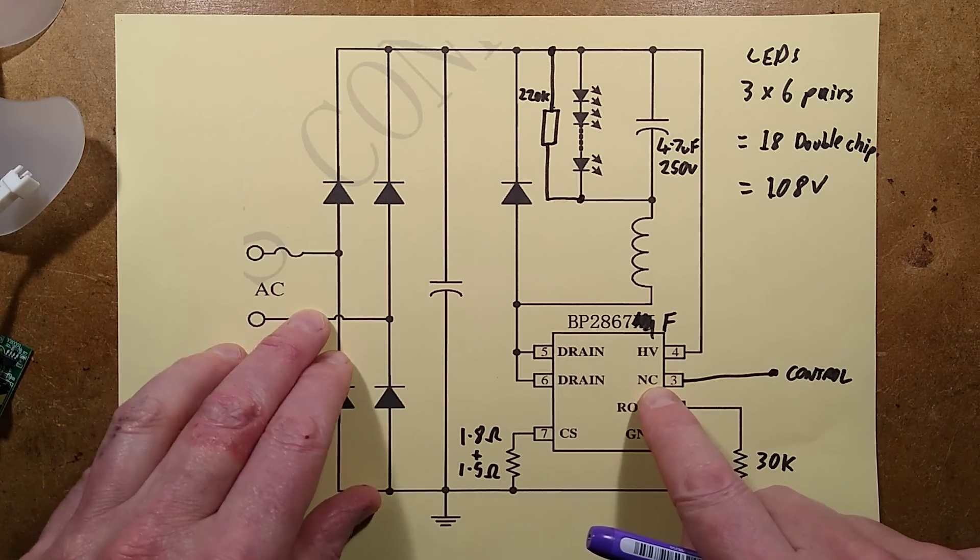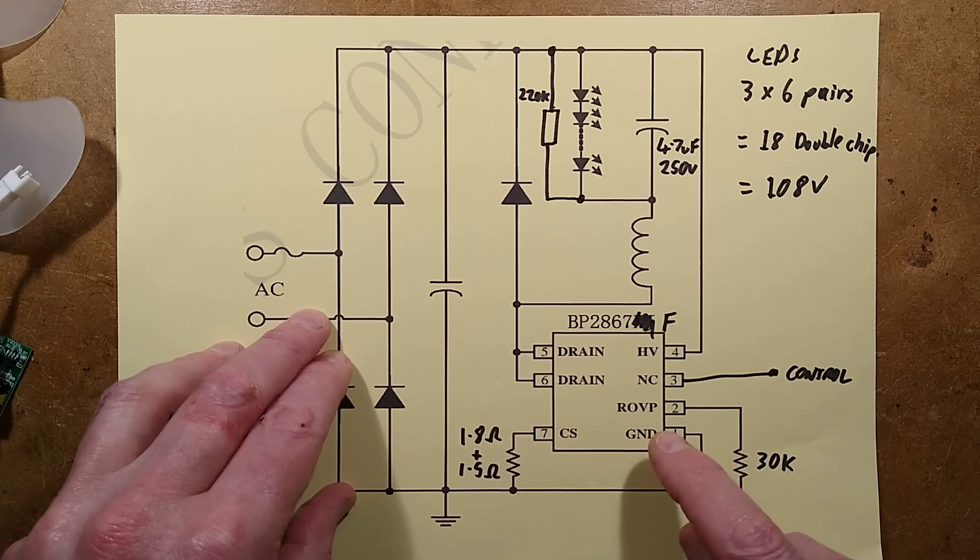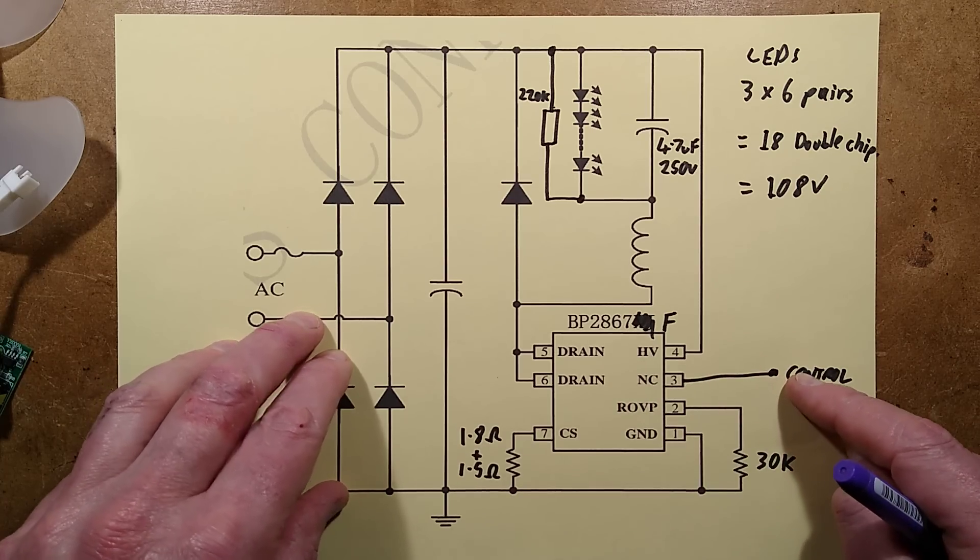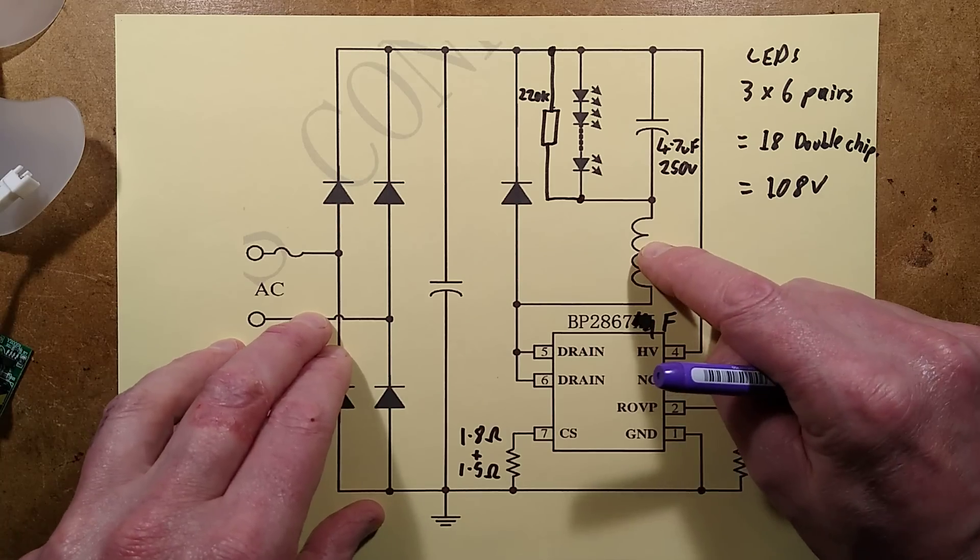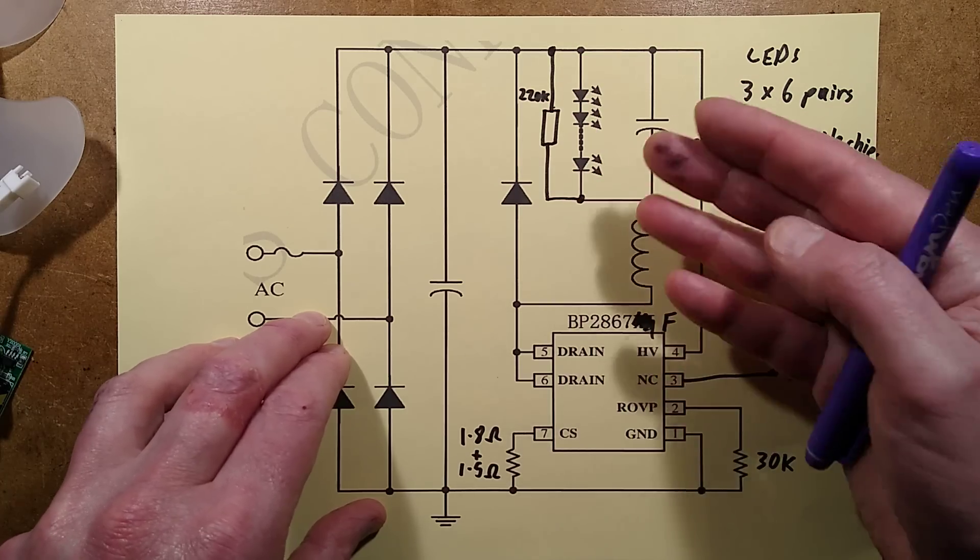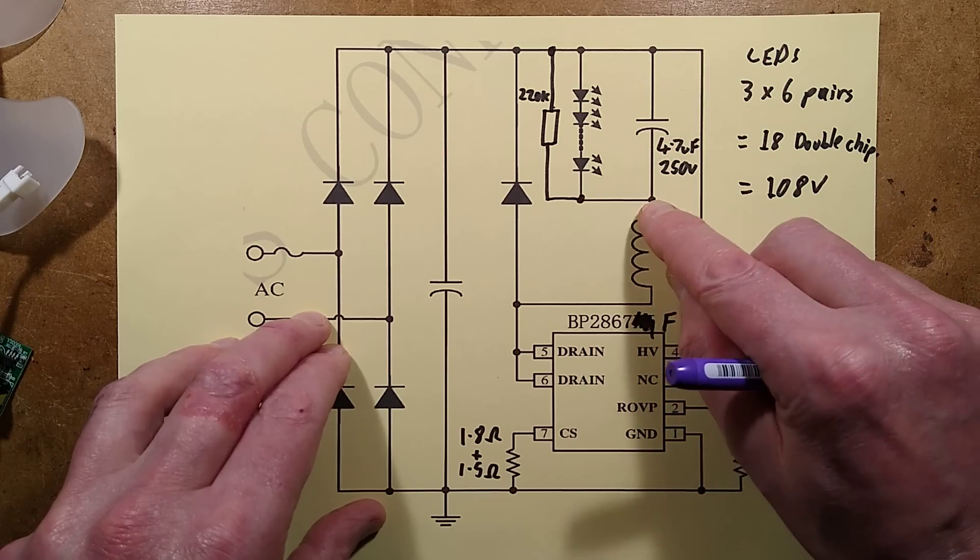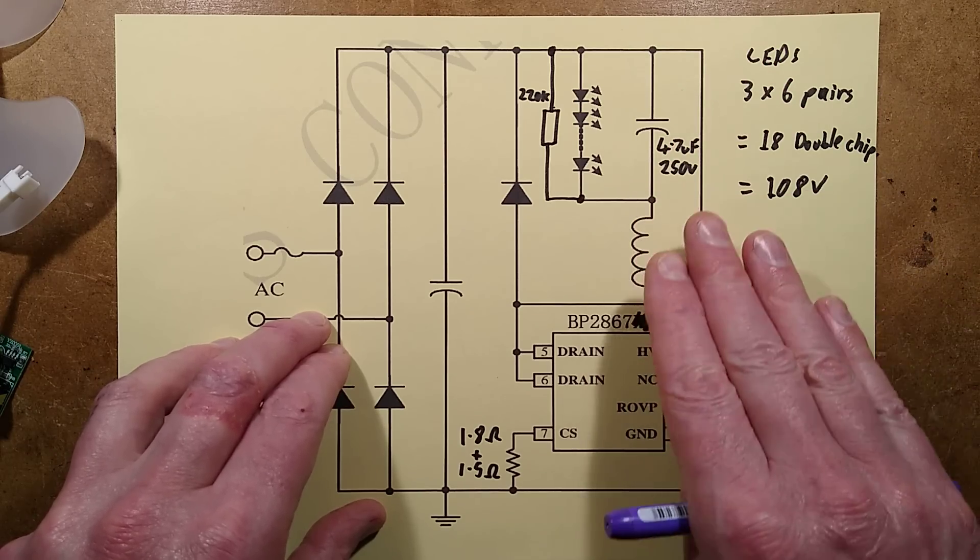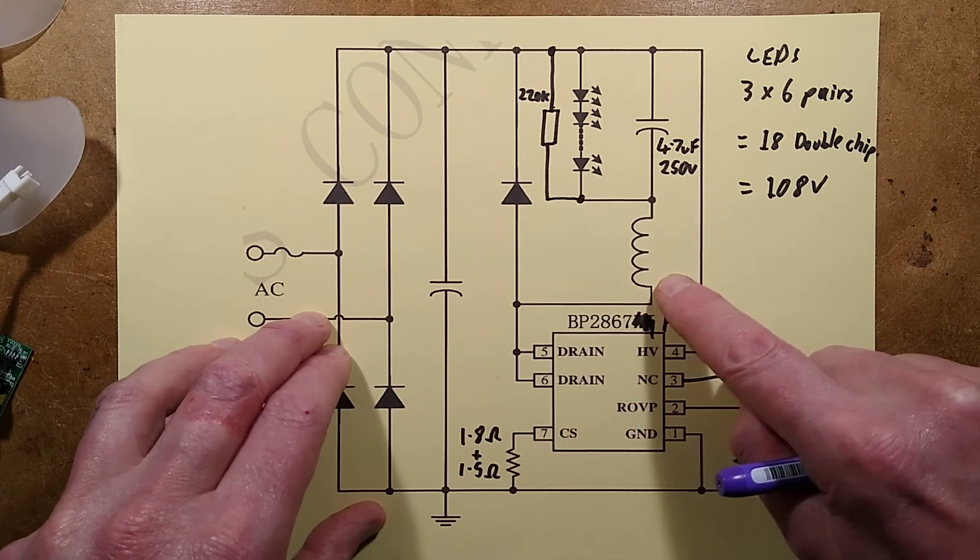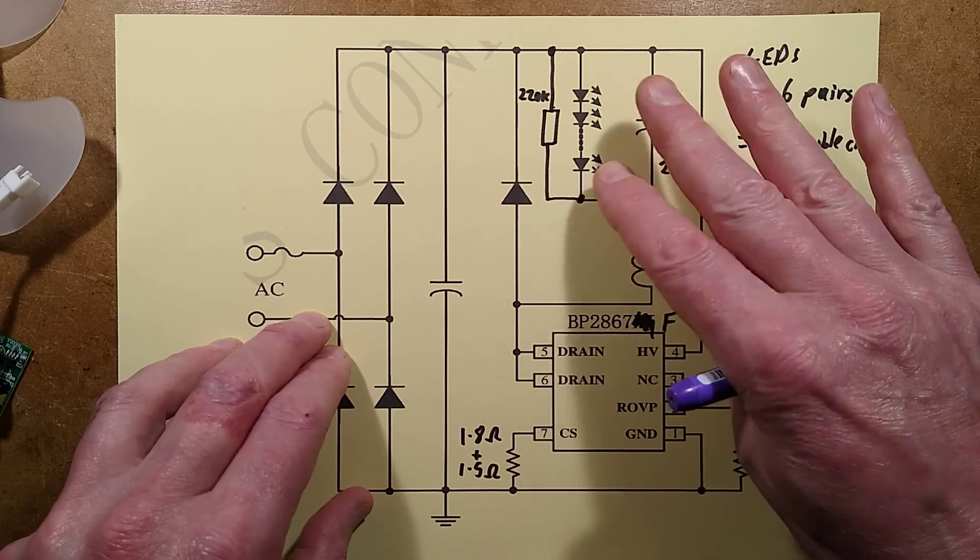This is the LED driver. It's a Bright Power BP2867F. The pin marked NC no connection, I guess that's a variation of the F. That's the one that's actually got the broken track. A bit worrying. It says no connection, but I guess that's an enable pin. We'll find out when I turn it on again. There's the inductor that limits the current. There is the capacitor across the LEDs and the shunt resistor just to provide a slight load. And it does the usual thing that it pulses the current through the inductor and the inductor limits the current. And then when it turns off the collapsing inductor field induces a current opposite direction which goes via this diode, this freewheel diode, and just tops the capacitor up. So it's an efficient way of dropping it.